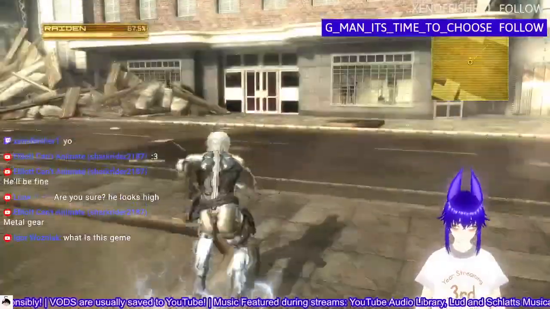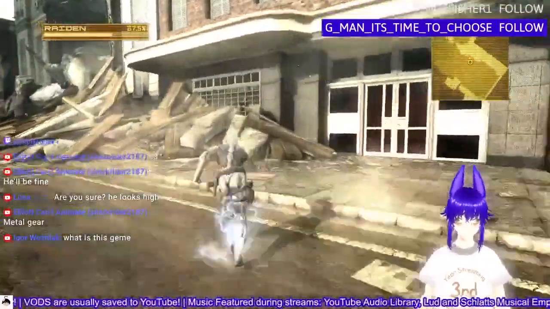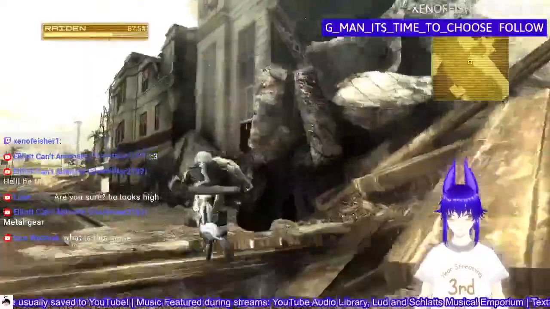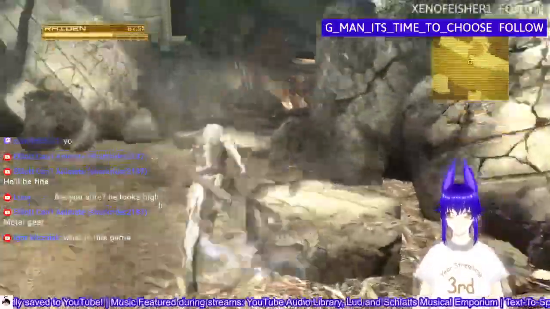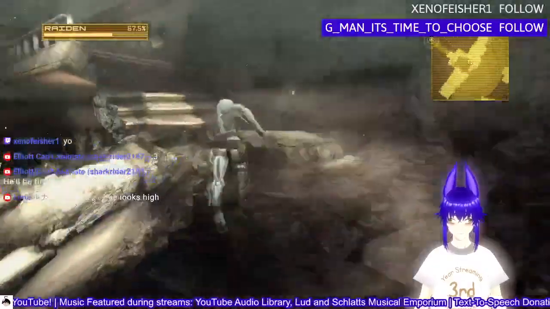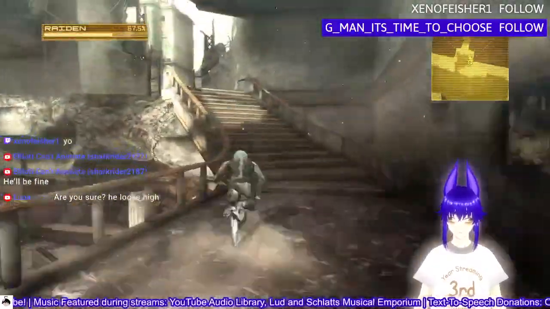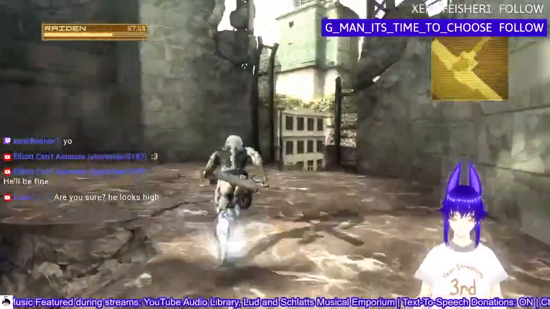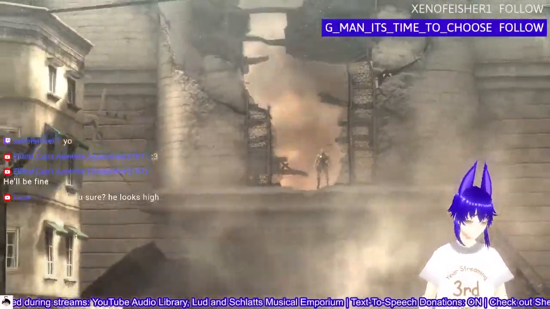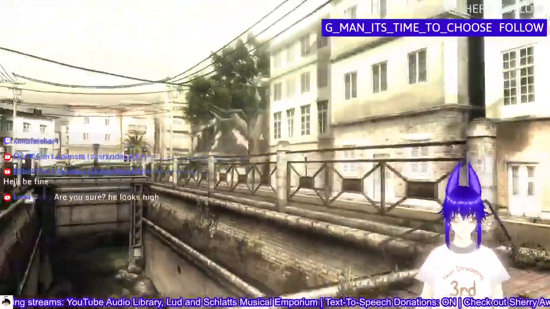Oh, wait, the objective's this way. Is it in the building or up this building? It's been that long since I played, I actually don't even know. Yeah, it's in here. And I know there's probably a lot of stuff I could collect, but I'm not here to actually play the game proper. We're just kind of flying through it, like it's a cutscene.